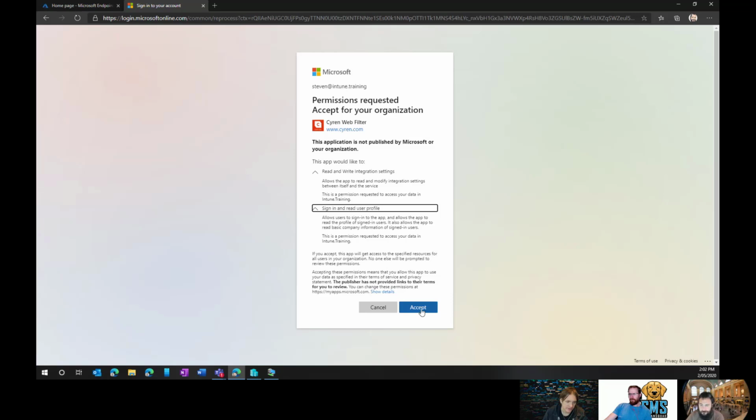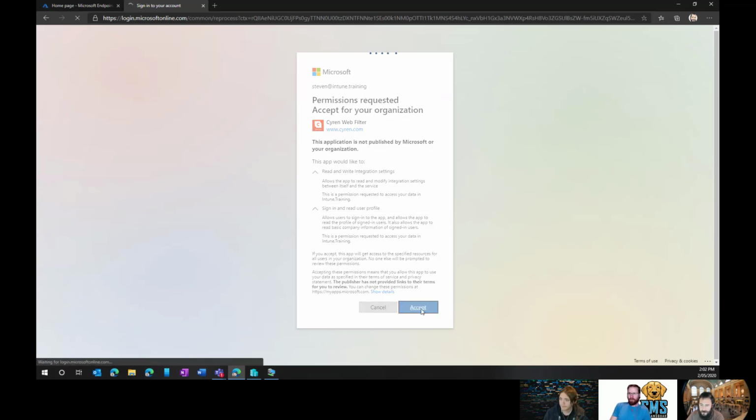It's fair to say, just at the outset, that sign in and read user profiles is the default user read policy that any AAD application you register yourself or use in other environments always has. Exactly, that's nothing too risky.